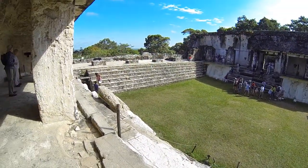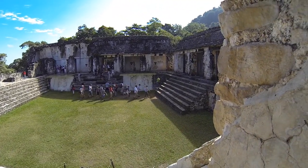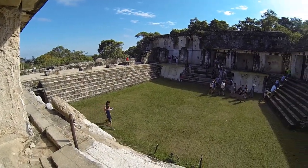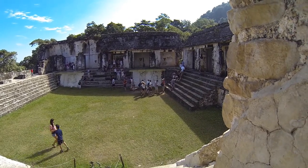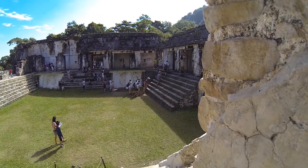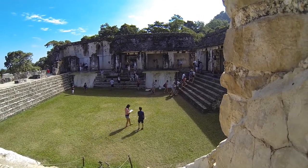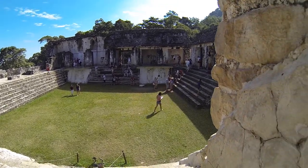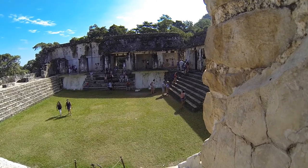So this courtyard here was used for a couple different things. The first was they made political agreements here. And in fact, the agreement they made, the Triple Alliance between the Palenque and two more cities, was made here. And also, this was where the prisoners were kept. They were tortured here, they were humiliated here. And that's what the two reliefs on the left and right side represent. How do you know they're prisoners? They're touching their shoulder.